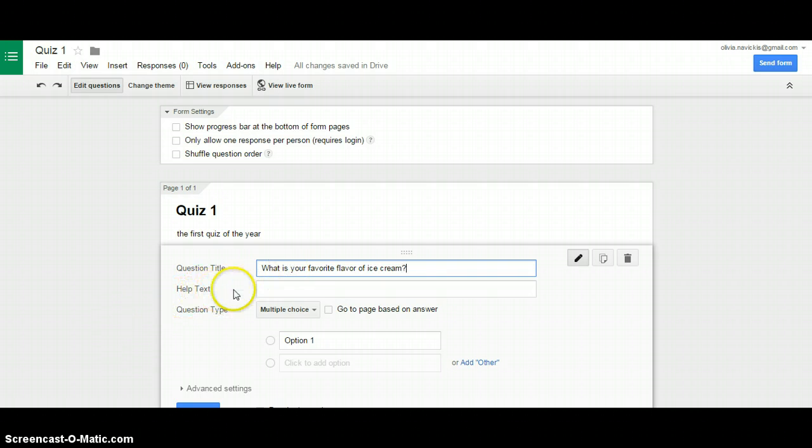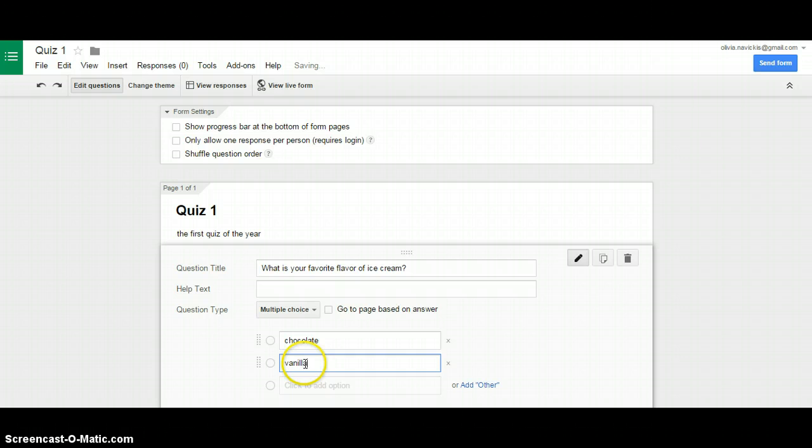So next you can write some help text. If you have a question that might be confusing or uses a word that the students might struggle with, you can write down the definition or give them a hint, that sort of thing. And then you move down to question type. So if we wanted to make this multiple choice, we could say chocolate or vanilla or strawberry, any of those.